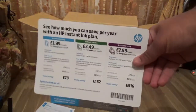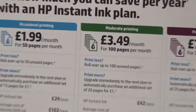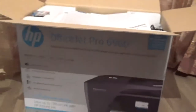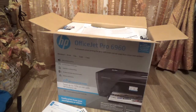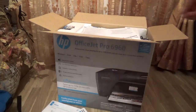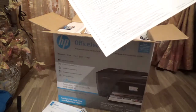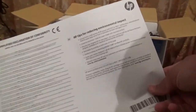This is the HP Instant Ink leaflet I was talking about. You can see the price ranges — printing 50 pages gets you that level of ink, 100 pages gets you more. Personally, I think it's better off buying non-genuine ink cartridges. I say this on a personal level, nothing against HP, but it saves you more money. Non-genuine cartridges do the same job — I always use those because the genuine ones are just a waste of money.